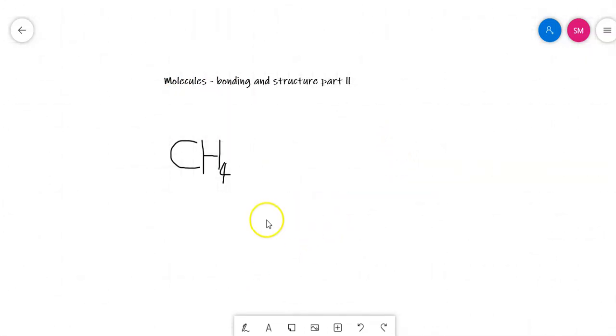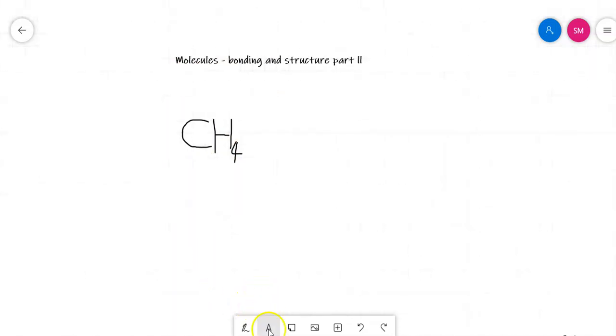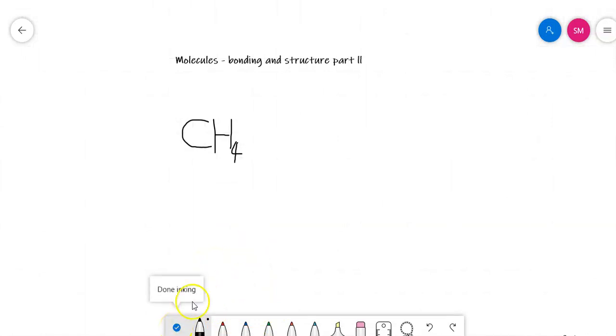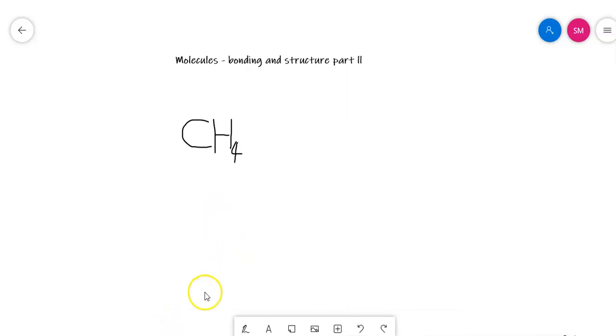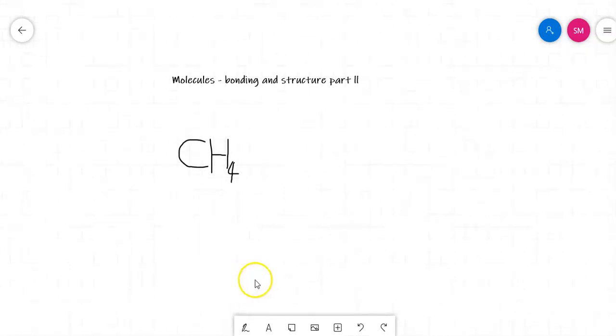So we'll draw out what methane looks like in terms of those bonds. So remember, this is different to ionic compounds as well, where ionic compounds will donate or gain an electron to form a full outer shell. Whereas with molecules, that covalent bond means that they're actually just sharing electrons, but they still have the same goal, which is to form a full outer shell. So to work out how these electrons are being shared, we need to look at where the valence electrons are in each of these atoms.